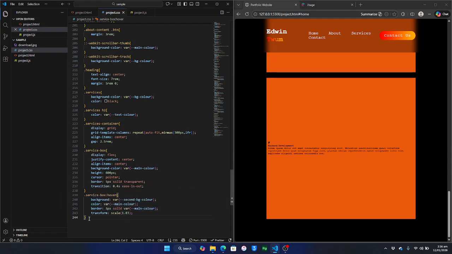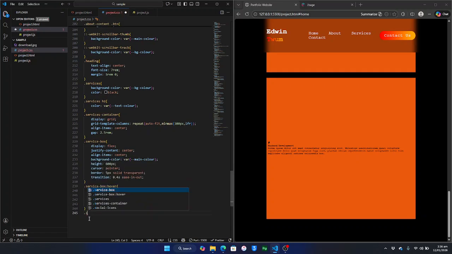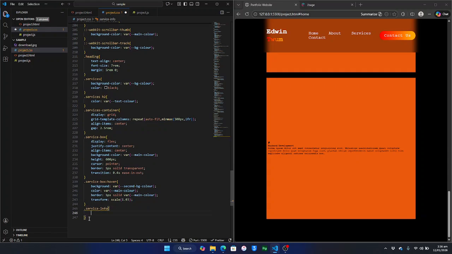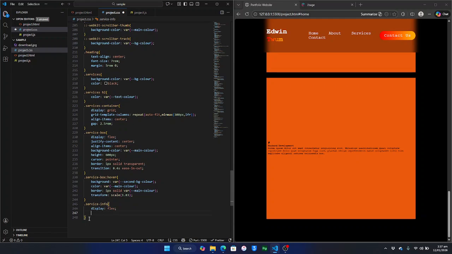So now let's go to the individual info, dot service info. Display to flex. Set display to flex. We set the flex direction to column.